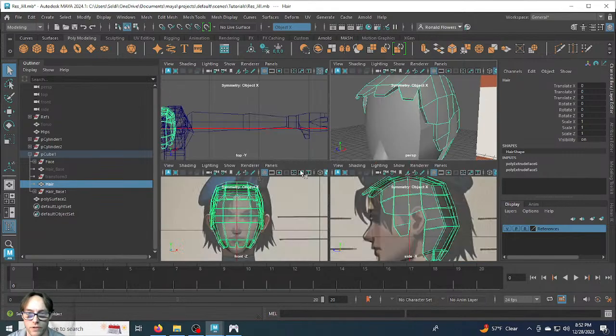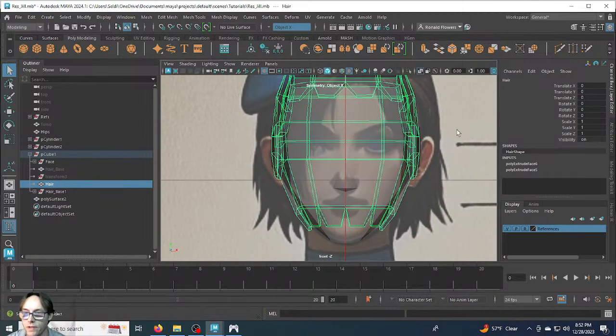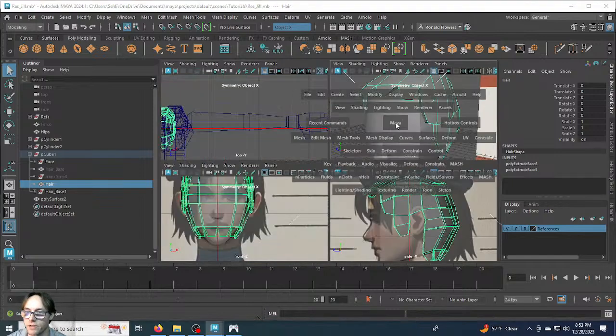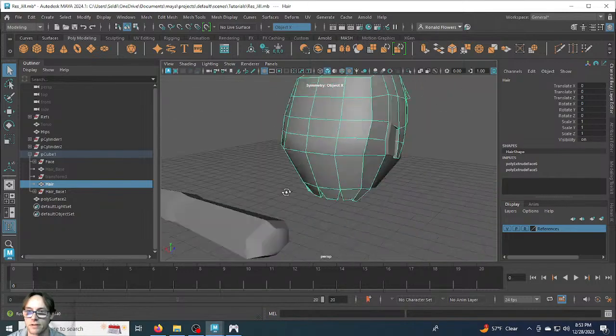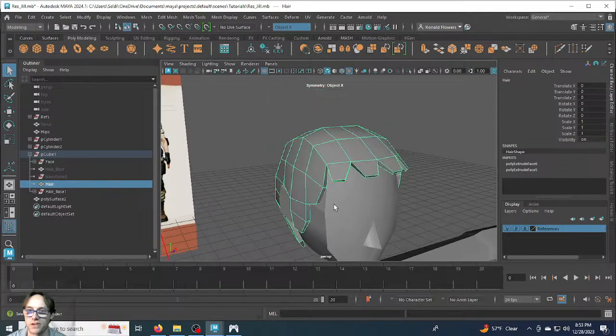And then you can style however you like. So like, her hair's all fluffy, so you can really fill this out and pull these strands however you like. I'm going to be very lazy about it. I have hair. Good enough.